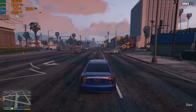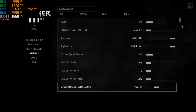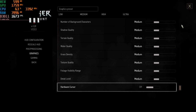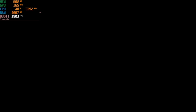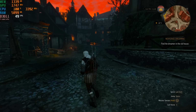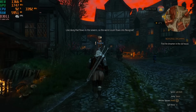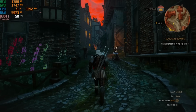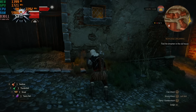So let's go ahead and hop over to The Witcher 3 and see just how well that performs. Starting out here, we are running most of our settings at medium, and The Witcher 3 has a lot going on, so we're going to use those settings and see just how well this game performs. Okay, so getting into town here, our frame rate is holding in the mid to upper 40s, depending on where we're looking at the time, which is actually somewhat impressive. I was not really expecting this game on medium settings at 1080p to do that well.